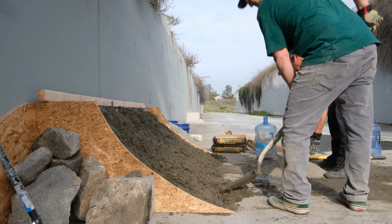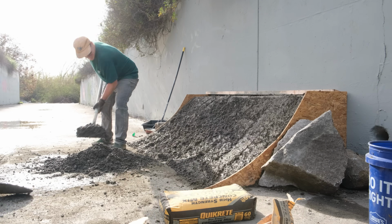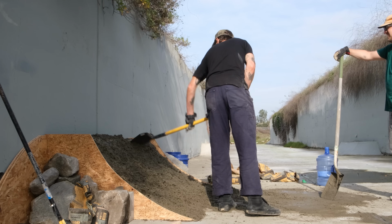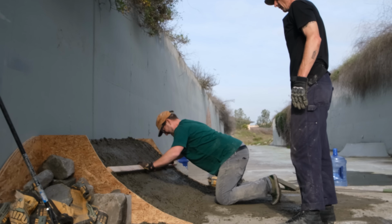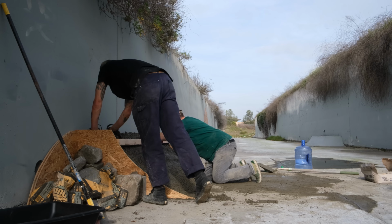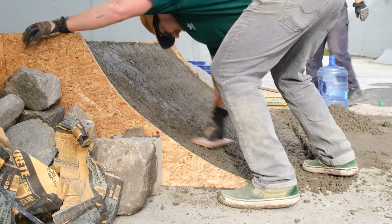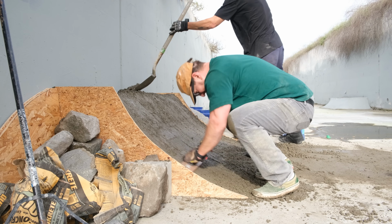At this stage, we can start using our shovel and 2x4 to start shaping the transition while we add the final couple bags of concrete. Now that we have a nice general shape and all of our concrete is added, we can start using the wood float to start compacting everything into place.